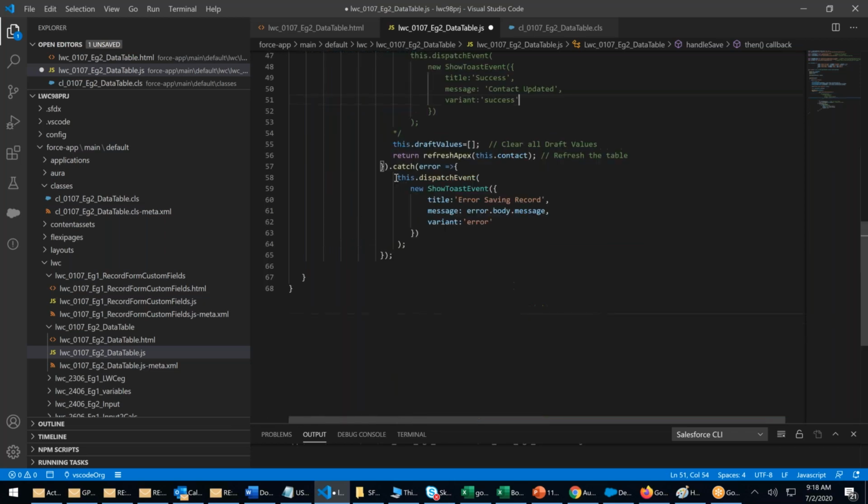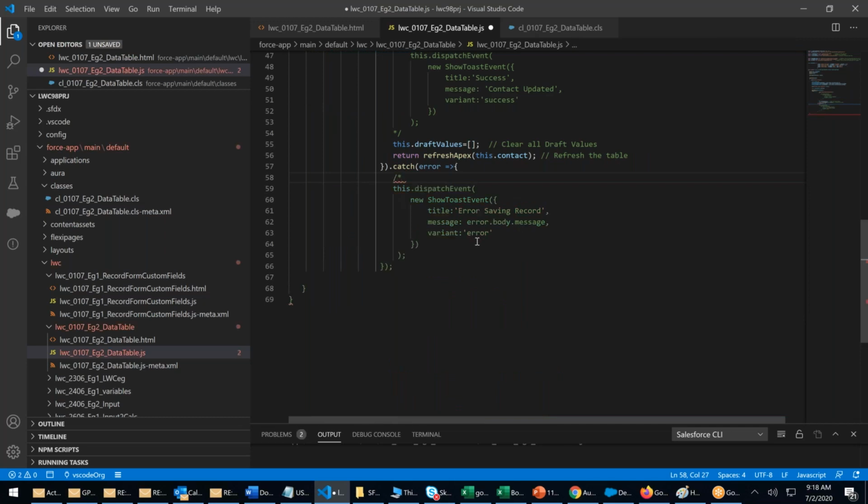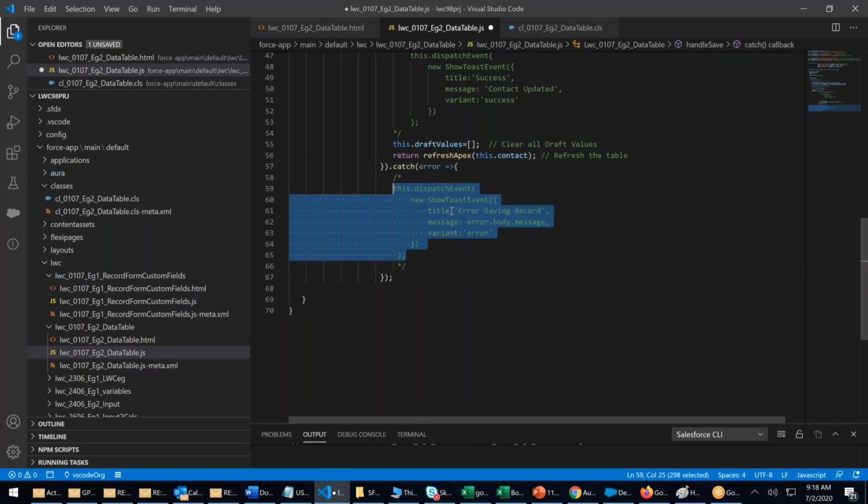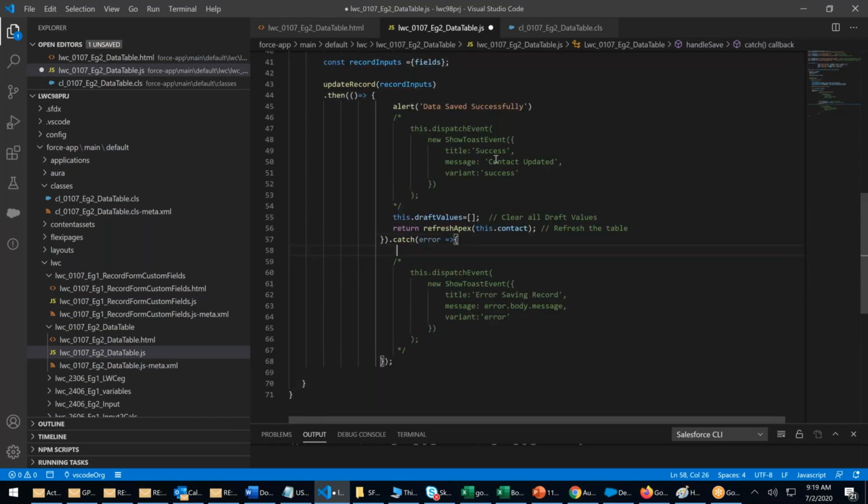Similarly, this toast message is also not working in the error. While saving, if there's an error, there also I'll put an alert.